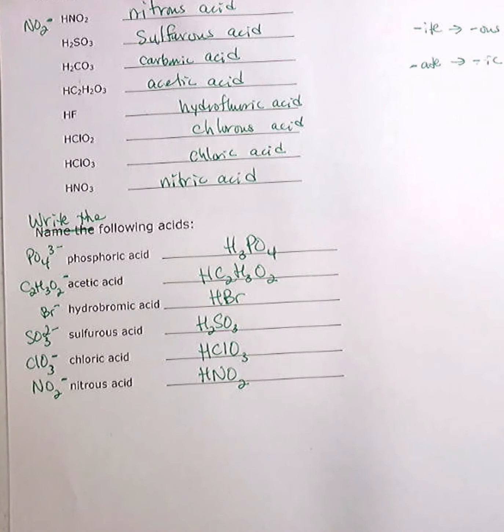And we're done with unit two. So lots of nomenclature in unit two. If I haven't emphasized that enough. Work on your polyatomic ions. Work on nomenclature. Work on your homework problems. Study, study, study. Try to make up funny things so you can remember your polyatomic ions. And did I mention that you need to learn your polyatomic ions? Just making sure it's clear. Anyways. That's all for unit two. And we'll practice these in class. All right. On to unit three.